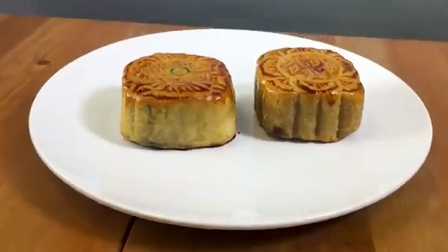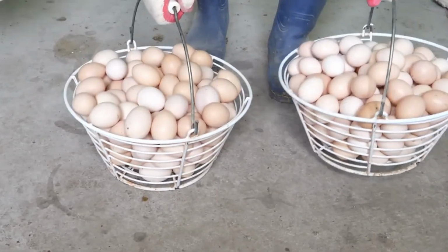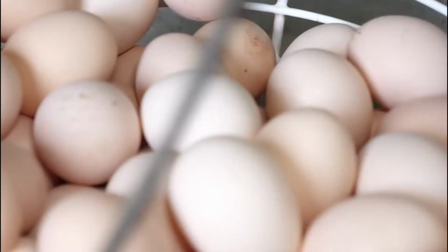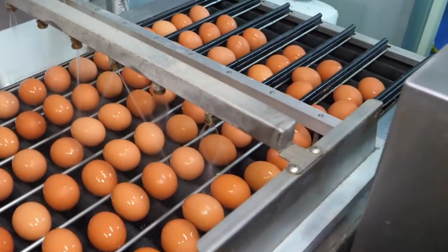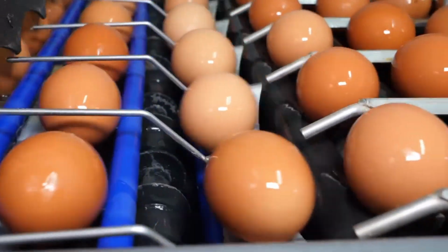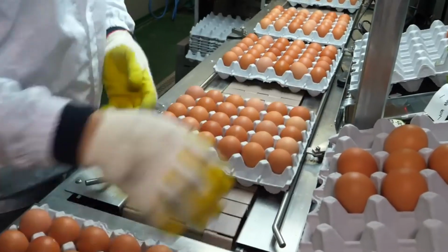The journey of making mooncakes begins with the most important ingredient, the eggs. First, each egg is carefully inspected to ensure it meets quality standards. Only the freshest and cleanest eggs are chosen for the process. This step is crucial because the eggs need to be in perfect condition to produce the salted yolks used in mooncakes. Once the eggs pass inspection, they are cleaned thoroughly.